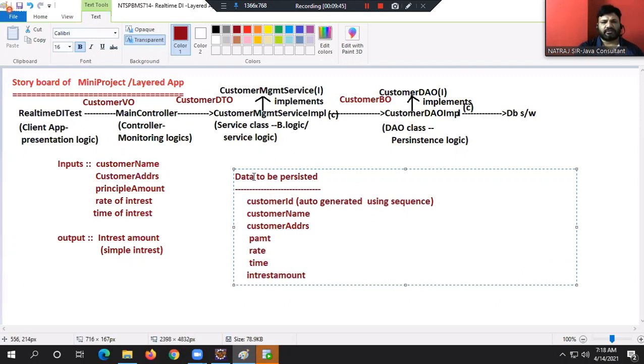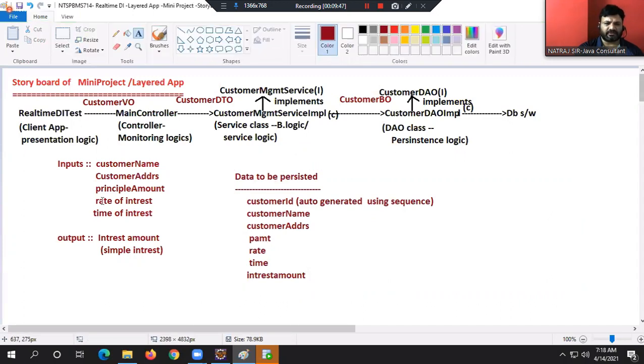Yes, boss, this is the data to be persisted. These are the inputs, this is the output I want to get, and the customer ID I want to generate dynamically with the support of a sequence. So this is the story.